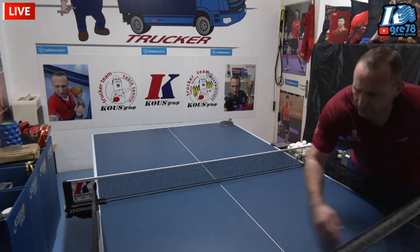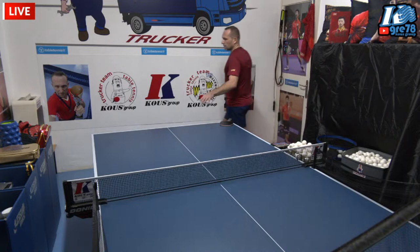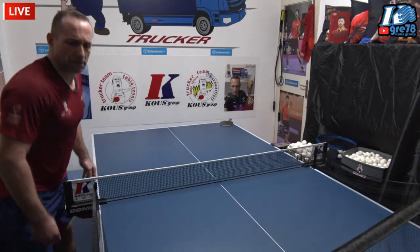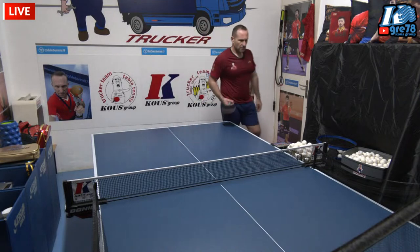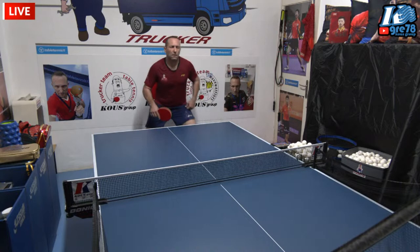As you can see now, a similar exercise, again, backhand flick with forehand spin, forehand topspins, and we are receiving bottom wheel speed. Okay, let's focus now.